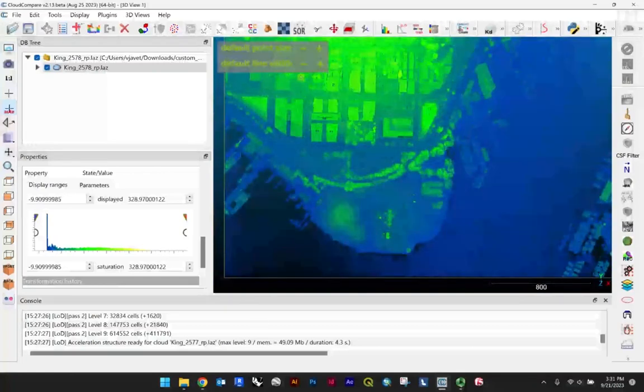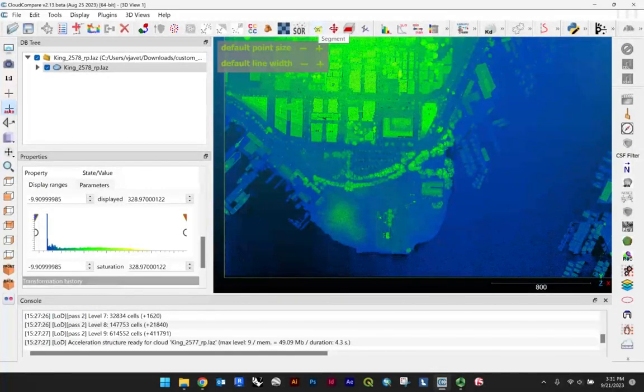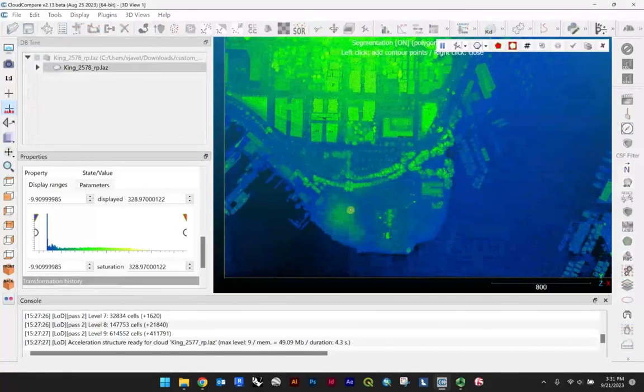To start to trim this data set, what you're going to want to do is use this tool here, these scissors. And this is called the segment tool. So just give that a click and you'll notice this kind of bar comes up and automatically you can start to click. The one thing that's a little strange is getting used to the additional line work information, because it previews the closed shape. And you'll notice it doesn't end on its own. It's not like in CAD or something where you can close this. So to end your line segment, you'll just hit right click.